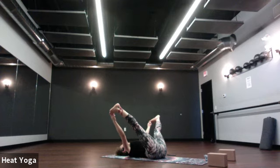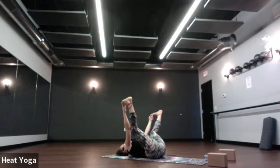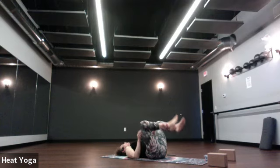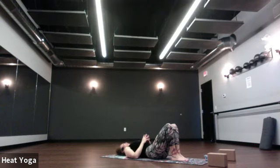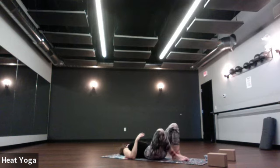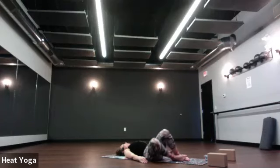And then from here, we're gonna come into a happy baby. So we'll bend the knees. Try to keep your tailbone pressing down into the mat. We'll take another very deep breath here. And then release. We'll set the feet down together. Knees are lifted, and we're going to drop the knees down side to side. Do at least two sets, and then it's time for Shavasana.